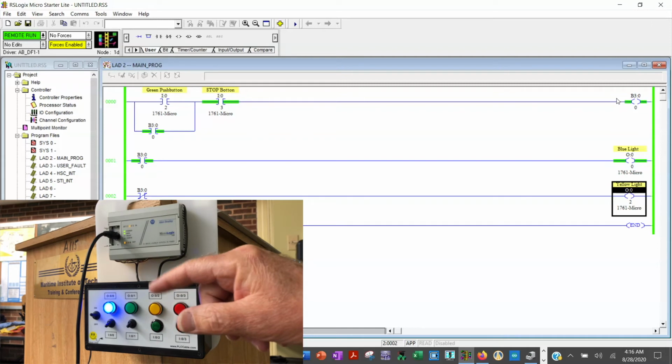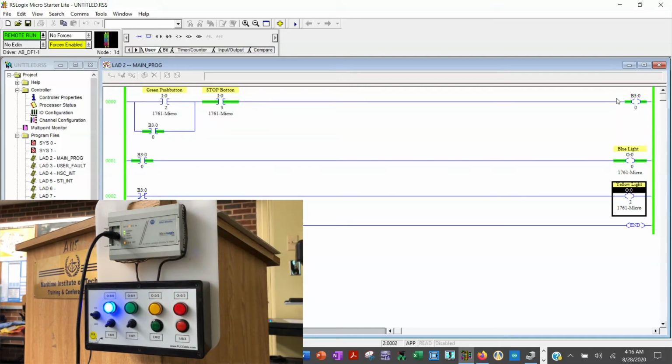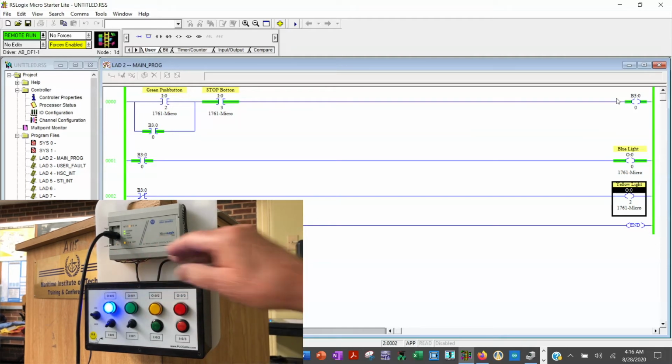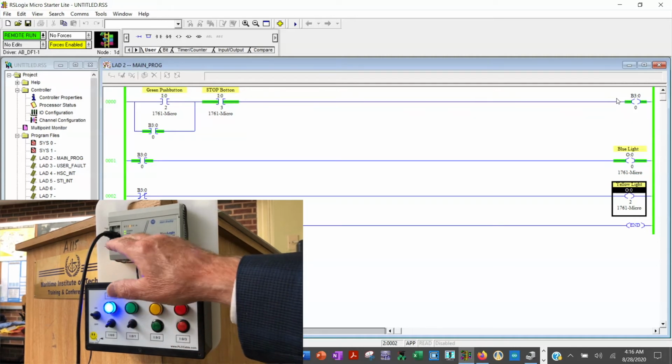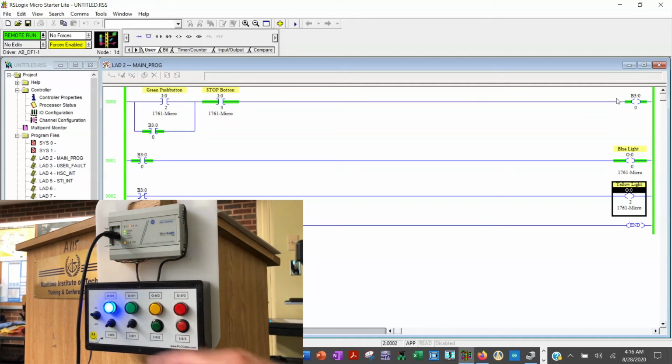You push the push button, does this light illuminate? Is the PLC getting the signal? Also the same thing here for the output. This first output light is illuminated. Whatever that's hooked up to, is that happening? Okay, so you can use that.